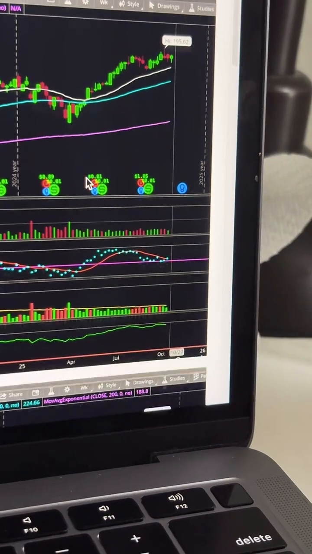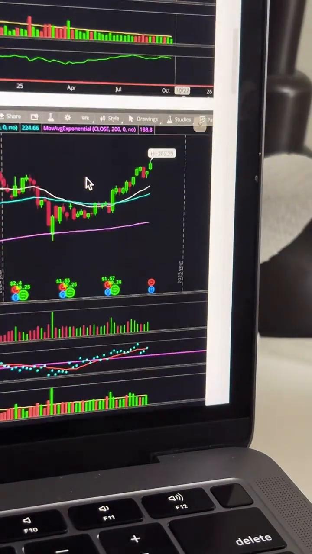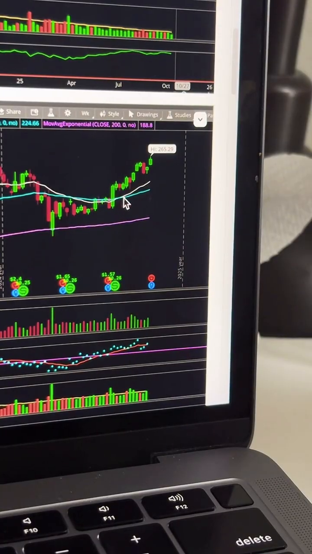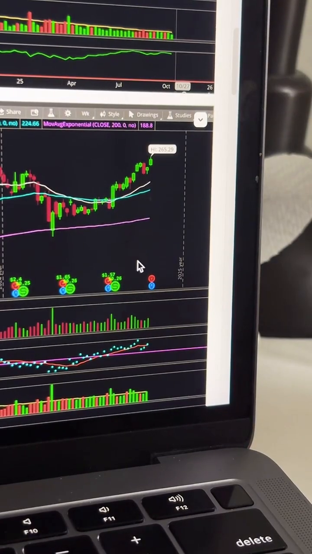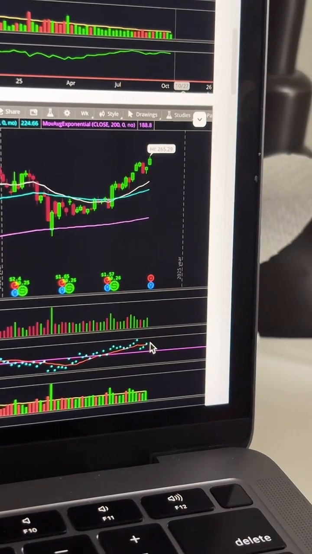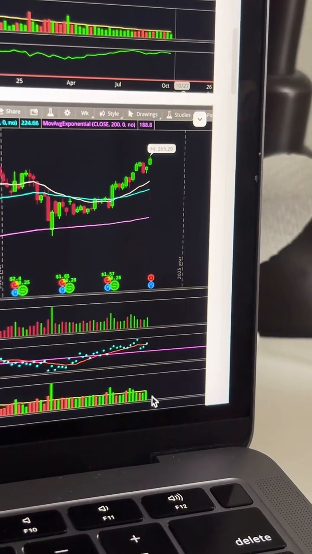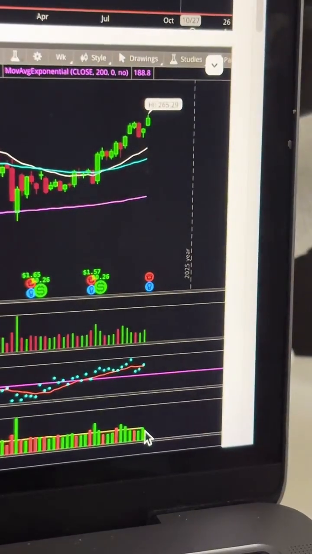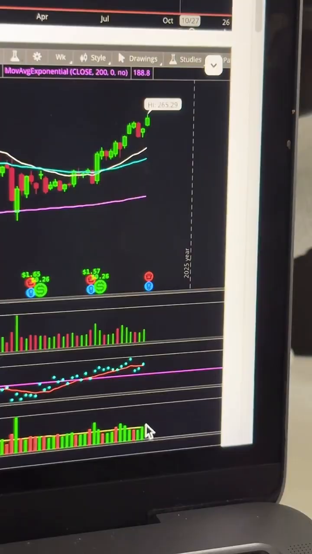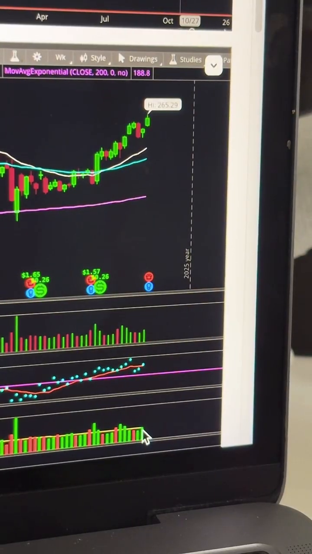Okay. Another stock within the tech sector was Apple. And again, your moving averages were a little tangled, just crossed, which is a good thing. It's smoothing out and they are all going in the same direction. You have the 21-day above the 50-day. Nice support on the 200. Again, the momentum is picking up. It's above that 50-day average. And the volume is right above the average. It's just a little over it.